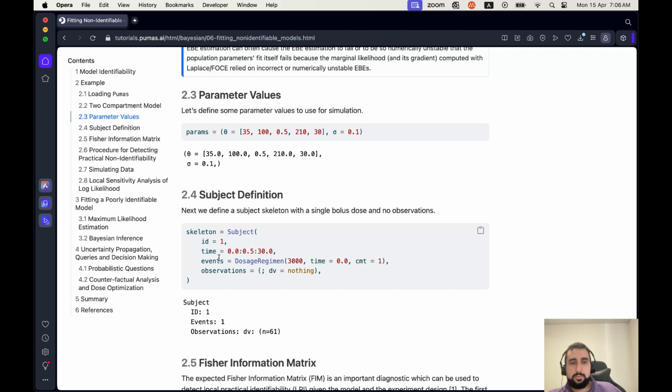We still specify time points, and those will by default be the observation times, or the times where the simulation will be done. So we're going to generate one observation for each time point. You see here we're doing relatively dense sampling, 61 observations for this subject. The reason is we're trying to get an idea of how identifiable the parameters are, assuming we have a good amount of data. Perhaps an unrealistic amount of data, but not way too much, just a good amount.